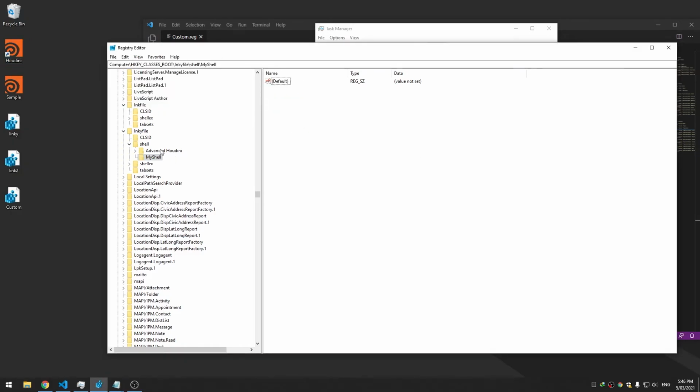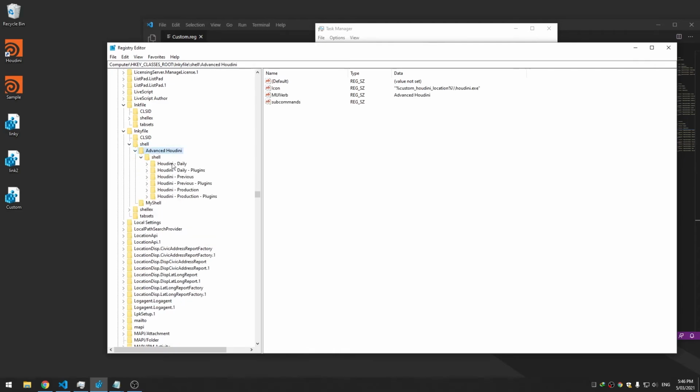So we're going to do 3 different Houdini ones here instead. So we're going to bring up the Houdini dailies up into here. So what I want to do is I want to have my shell, which is going to be in here. I'm just going to rename this. I'm going to say Houdini daily. I'm going to make sure I name it correctly.